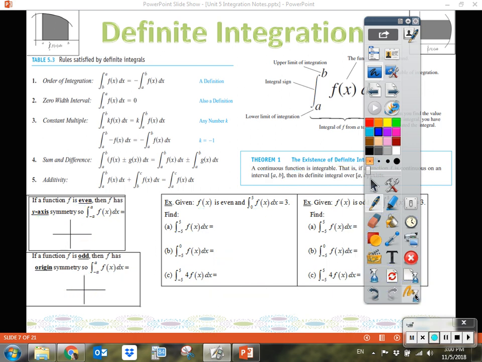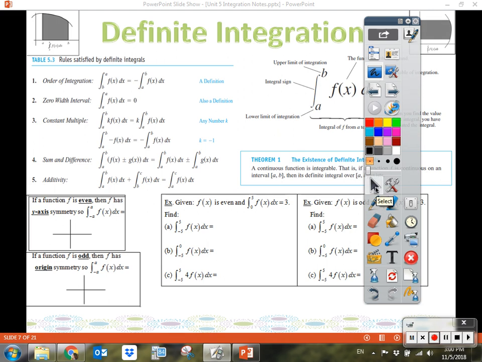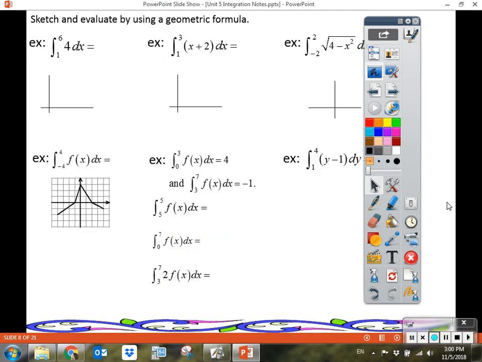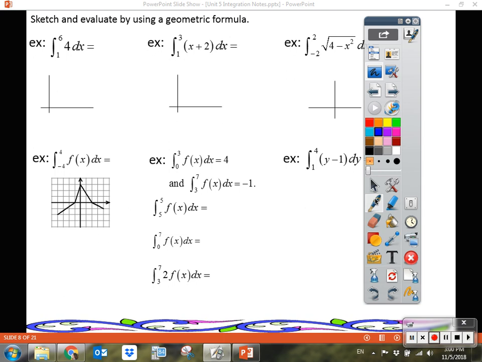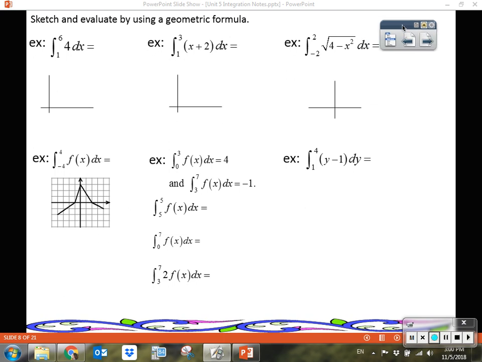Our first integration technique, if you recall, was formulas, using a formula. We learned that on the first day. The second technique that we learned was U sub. So we have learned how to do U sub. We're going to be working with the third technique today, and this technique actually only works with definite integrals, but this is geometric shapes. And we really like this technique. If we can find the area of a geometric shape, that's way easier than finding the area under a curve. It's just easier. So we're going to learn that first.